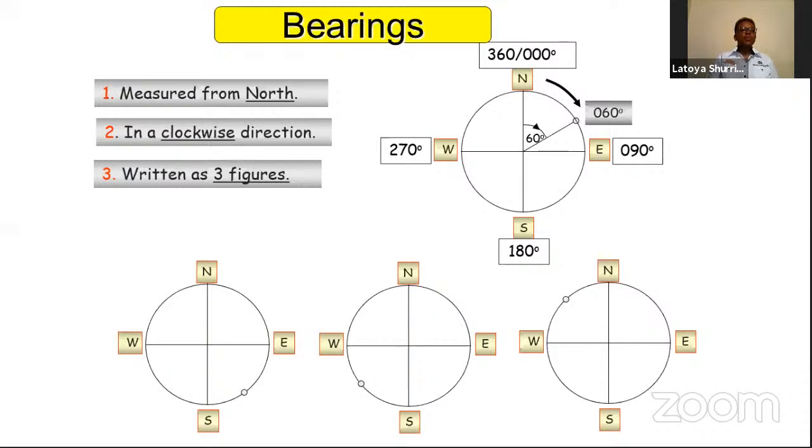And I hope you noticed from the first image the direction in which the arrow is going. And as you are seeing at the top left-hand corner of your screen, we're measuring from north in a clockwise direction. I hope you noticed that. So we're talking about bearings. We have to start at a north point, and we're always moving in a clockwise direction. And of course, you're representing our angle in 3 figures.